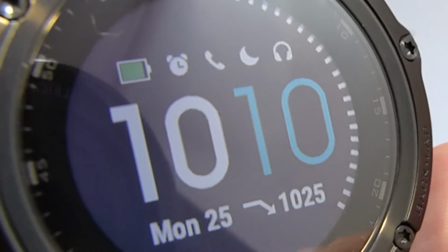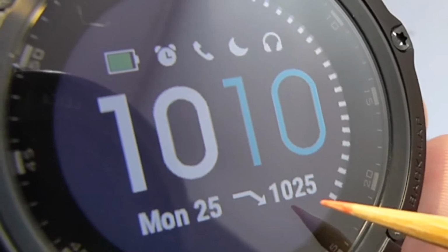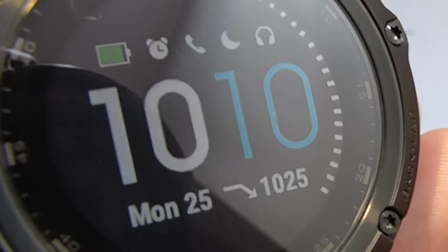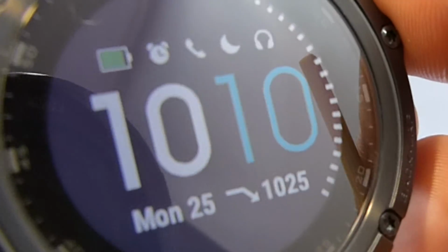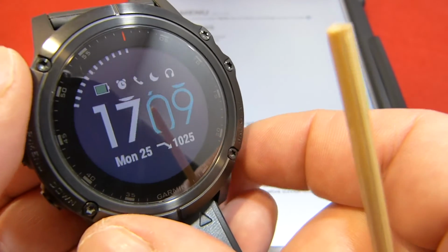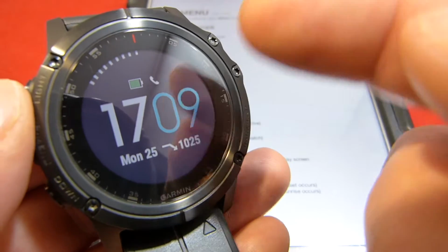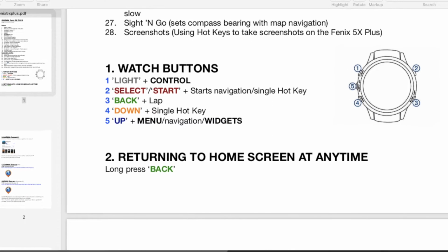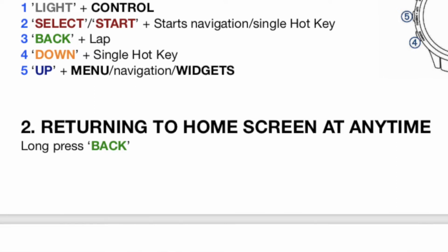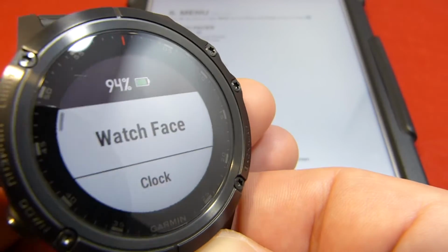And here I'm very particular about what day it is and the date, and here it's showing me the air pressure and telling me whether the pressure is dropping or rising. So pressing back always takes you back. And also I've written in the instructions, no matter where you are, a long press on back will always take you back to the home screen. So a long press on up and back into the menu.